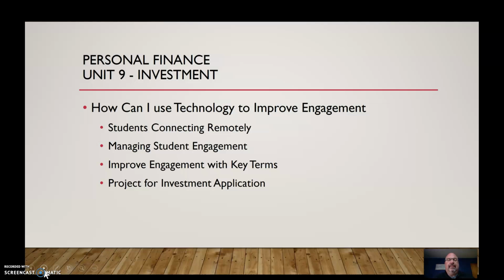I found that how students engage with the key terms and how successful they are at remembering and applying those key terms helps them with learning the content. And then also creating a project for application for students, specifically with investment, that they can use in order to apply the knowledge that they gain over the unit.